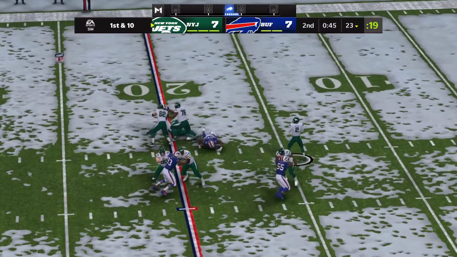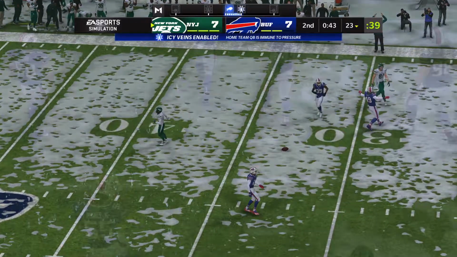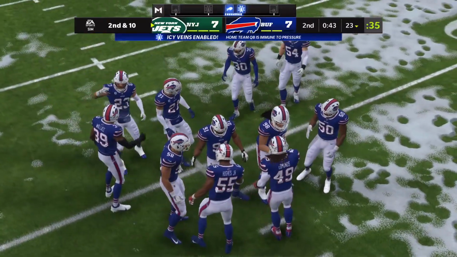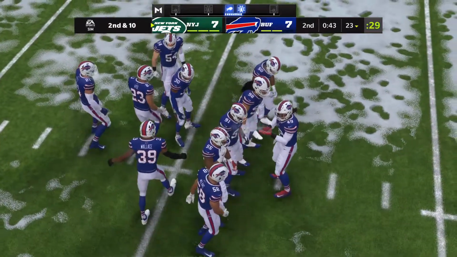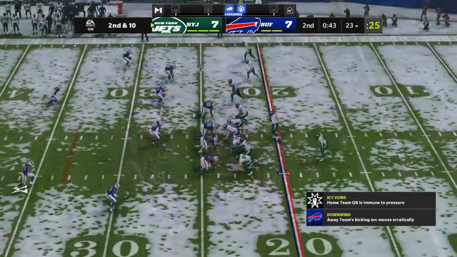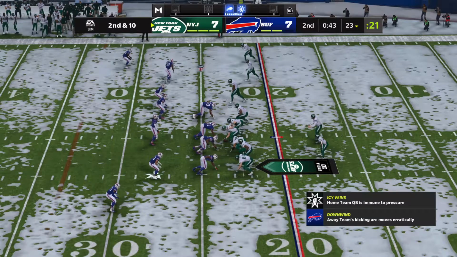First and 10, it's Wilson. And he'll be hit as he releases it, and that'll fall incomplete. This defense has been very disruptive early on as they force another one to go awry. It seems to be the front and the back end. Pass rush, they've been able to get home, and they're taking the ball away in coverage as well. I love how you put it together. The front and back working in sync, only way to play good defense.